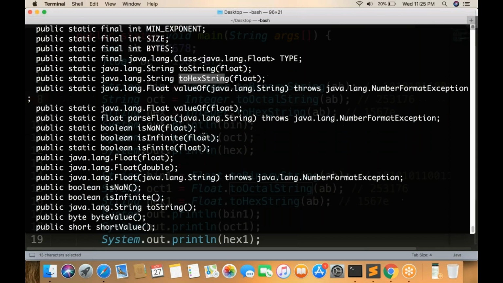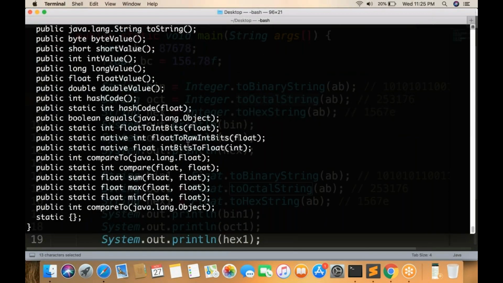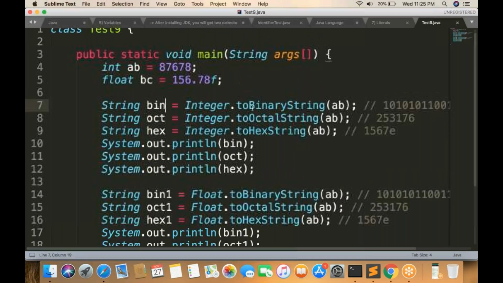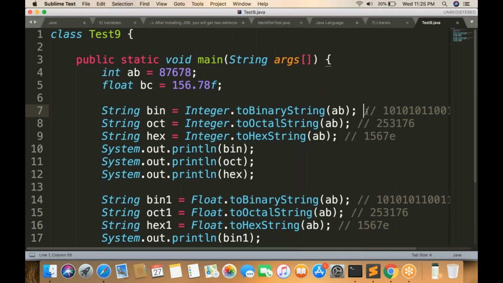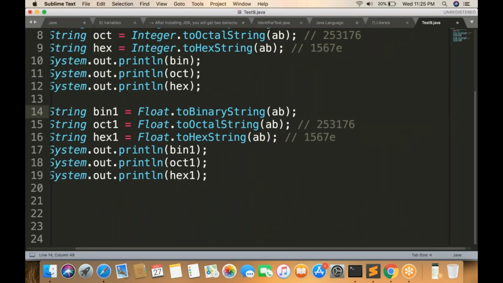Is there any method available like valueOf, parseFloat, isNaN, isInfinite? There is no method available like this. That is why you cannot, because for a floating value you can't get the binary. That is the thing you need to remember. That's why they haven't provided this method, and for octal also you can't get it.